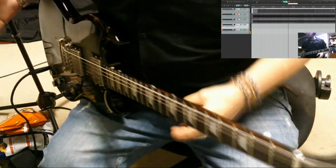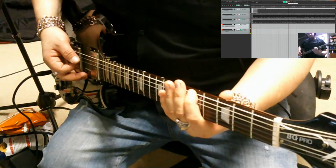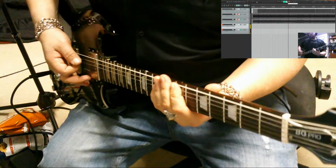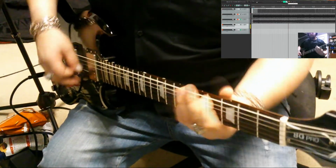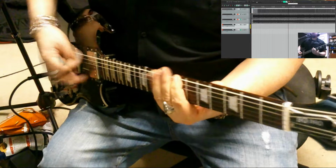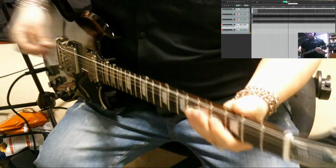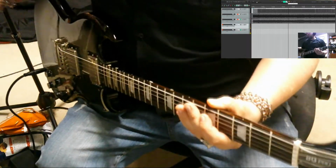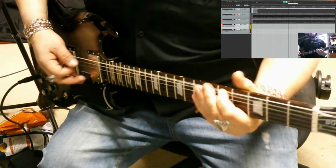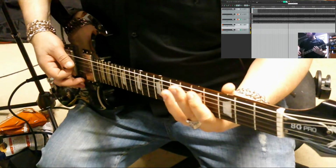So basically the next section sort of goes: you're hitting the 5-5 then 7. So it's like a power chord, but using that top string as well. It has a name probably, but whatever. So basically power chord with that top one on the 5, then you just move up to the 4.